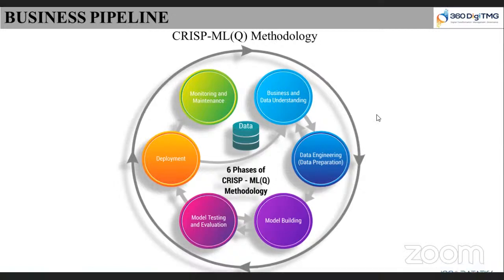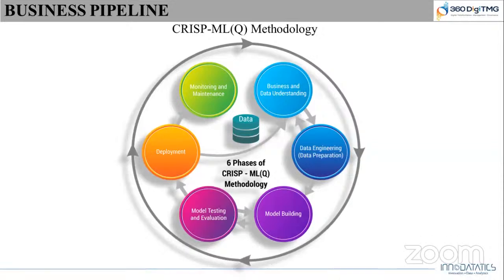This slide talks about CRISP-ML methodology. CRISP-ML is a systematic process model for machine learning software development that creates awareness of the possible risks and diminishes the risks to ensure that the machine learning project is a success. In CRISP-ML, we have 6 phases. The first phase is business and data understanding. The goal of this phase is to ensure the feasibility of the project. As data guides the process, data collection and data quality verification are essential for achieving the business goal. The second phase of CRISP-ML is data engineering. This phase aims to prepare data to build a better model.